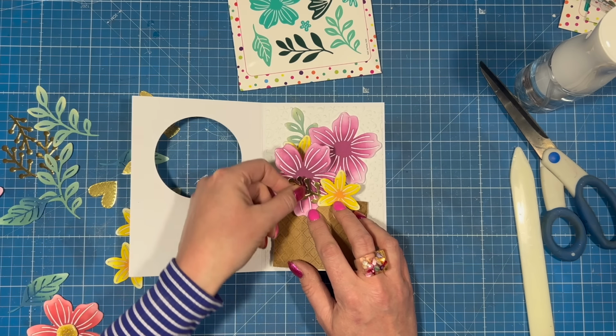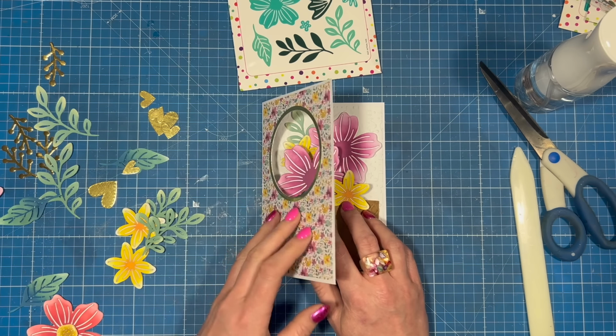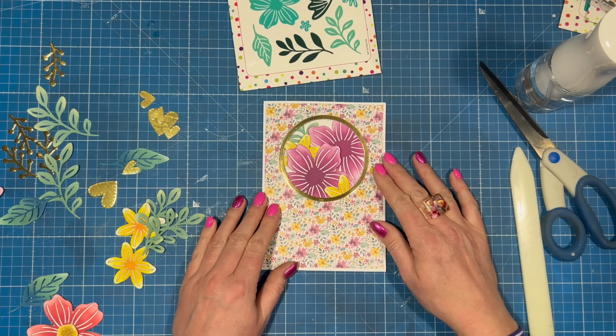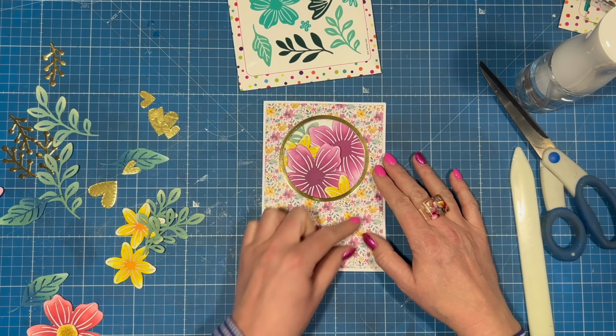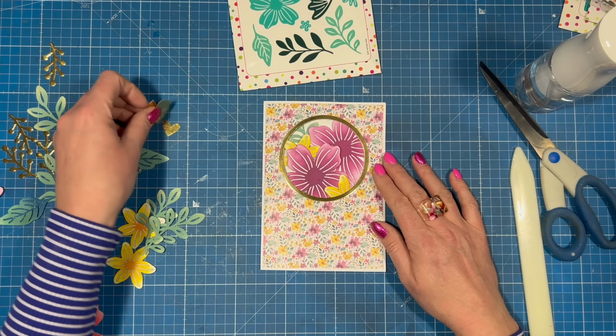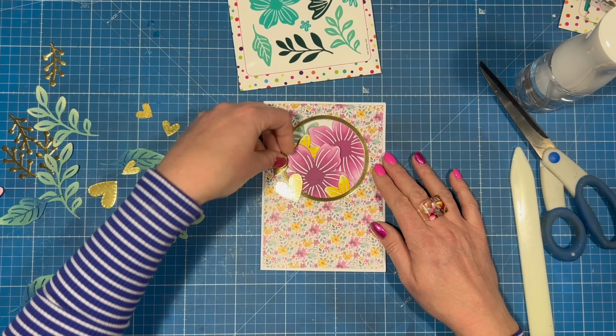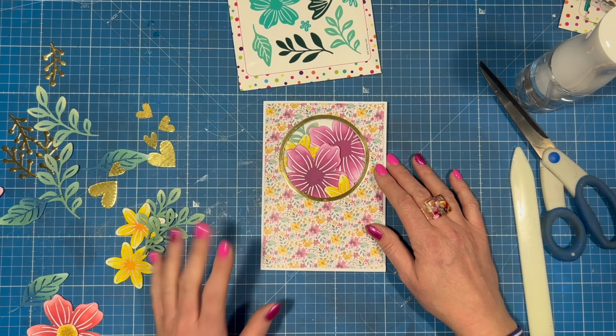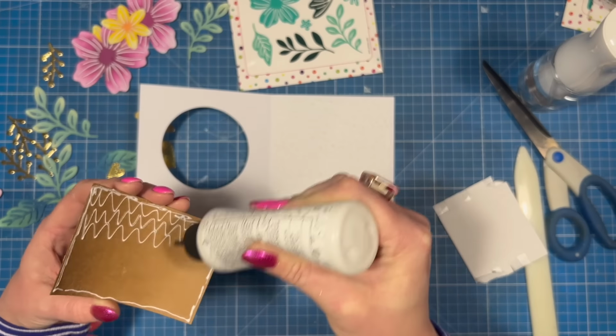I've got these as well, all the little sprigs. The idea is that when this is all flat, you get to see your bouquet poking through the aperture there. And once I've added my sentiment, it will just finish it off really nicely. I've got the little hearts, which I might have a couple of them around the frame here. Make a lovely Mother's Day card as well. So I'm going to get it all stuck down, and then I'll show you when it's all finished.